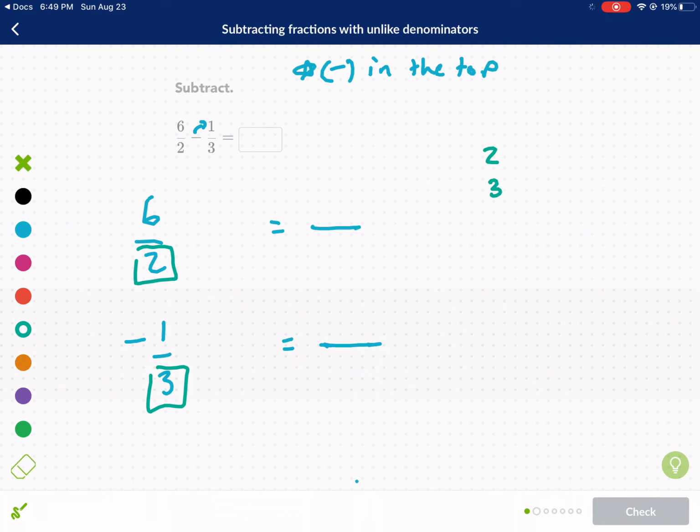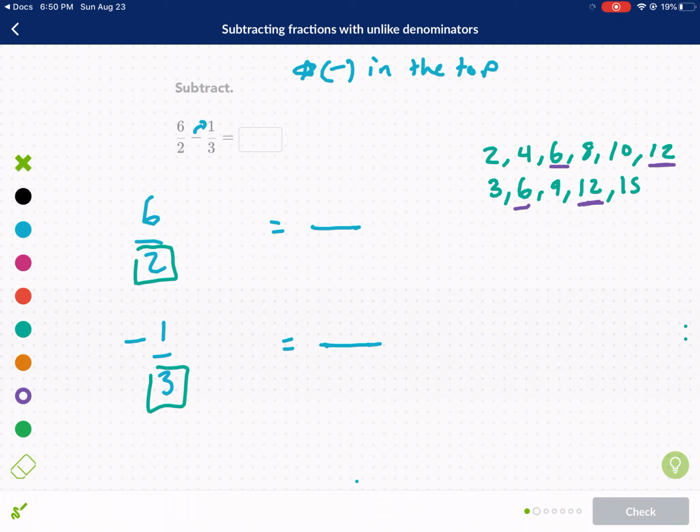Well, we know that 2 goes into 2, 4, 6, 8, 10. Those are all numbers that are multiples of 2. What are multiples of 3? We have 3, 6, 9, 12, 15. Which of these numbers do they have in common? Well, let me add one here and put 12 there. They have 12 in common, but they also have 6 in common.